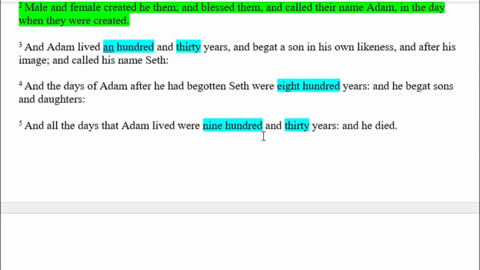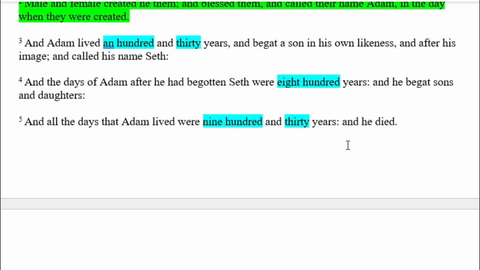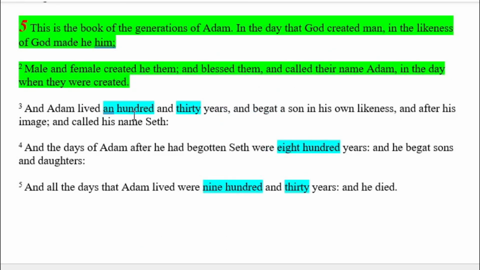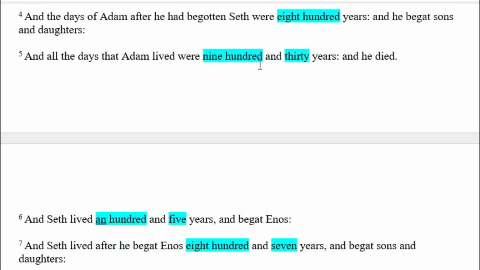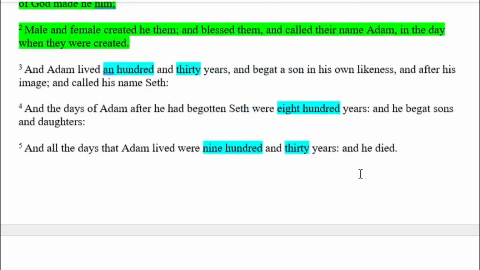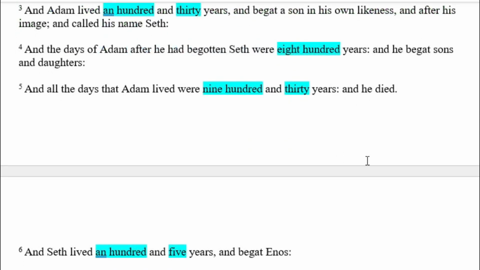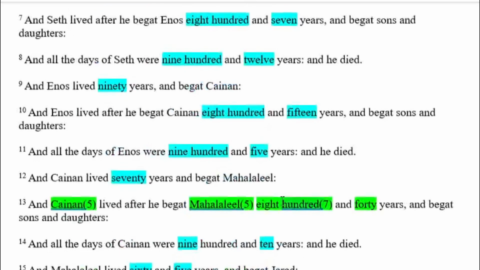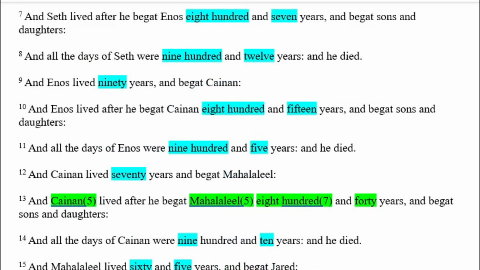Now, what they're doing here, though, is they're creating numbers as a part of a code. If you would recognize, for example, like we're looking for a 3-7 code, 900 said seven times, 800's repeated 7 times, but we're looking for the numbers that appear with it: 30, 7, 12, 15, 5, 40, 10, 35.